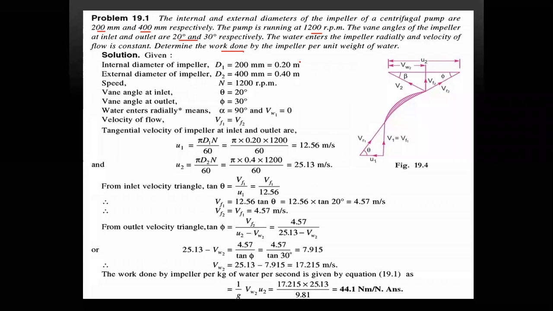Not only in this unit, not only in hydraulic machinery, in any subject, whenever you are getting problems, first read the question at least 2 times. When there is any drawing or figure, just draw the figure with the knowledge you have. First write the given data, so that you will get minimum 2 marks.